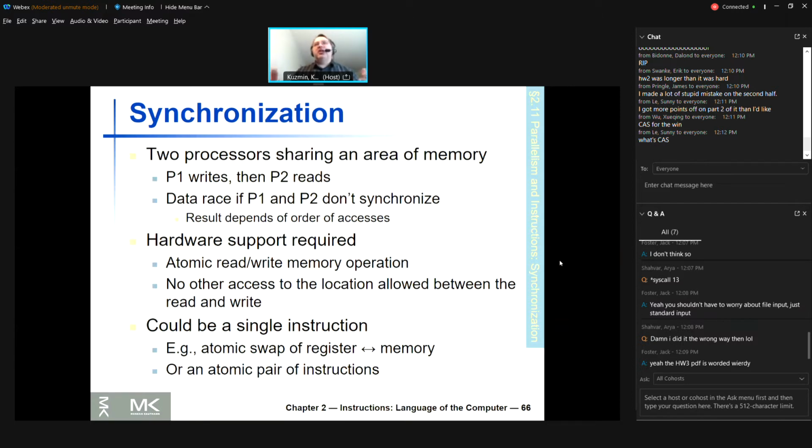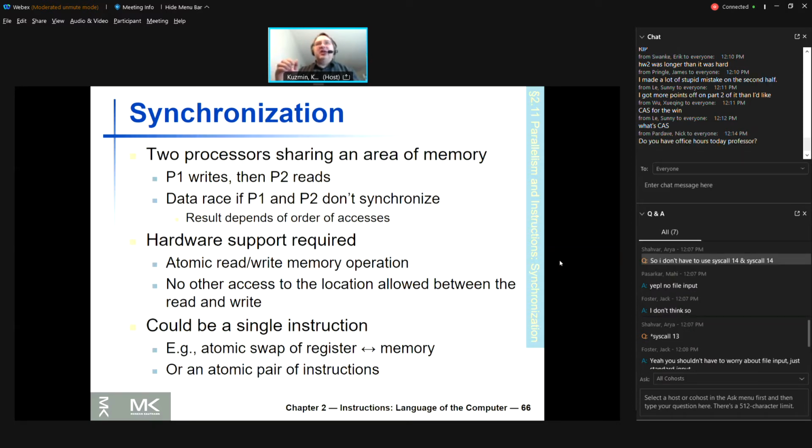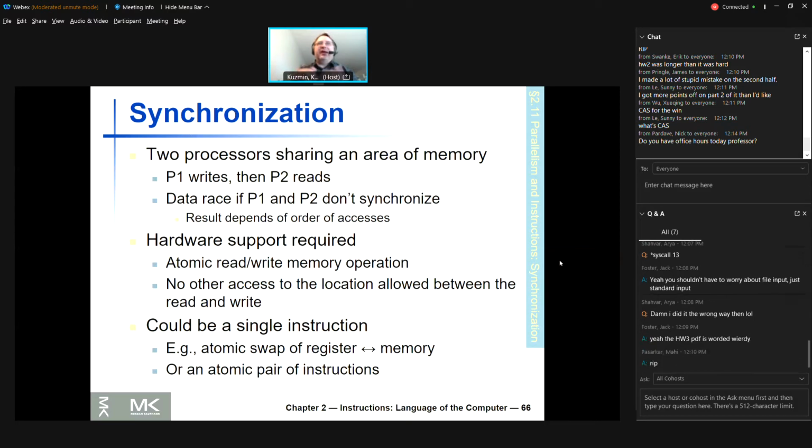So synchronization in the general sense means that two processes are aware of each other and kind of look at each other as they are progressing through the instructions. Okay, so for example, if one process reaches a certain point in code and it notes that it is ahead of P2, it may need to wait for P2 to catch up. Okay, so that is known as a barrier. So sometimes we want processes to wait until other processes finish a certain part of their code. So that is one of the examples of synchronization.